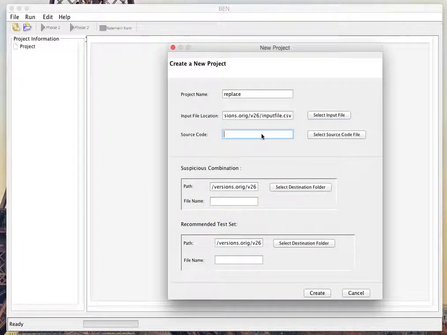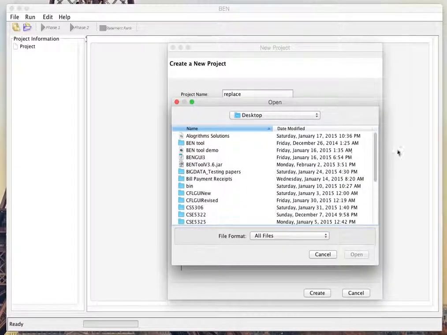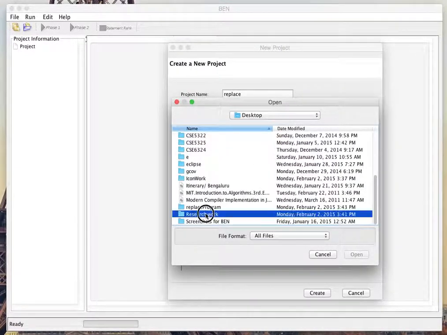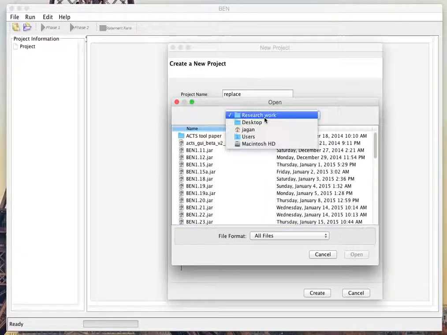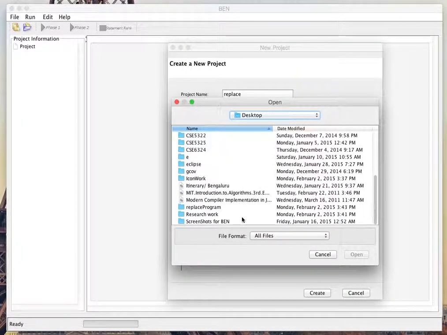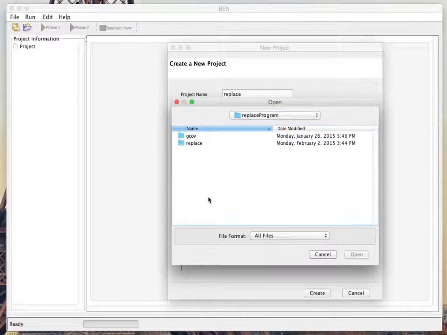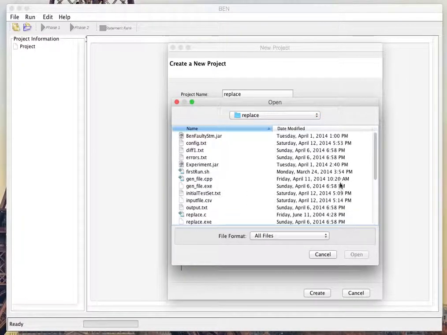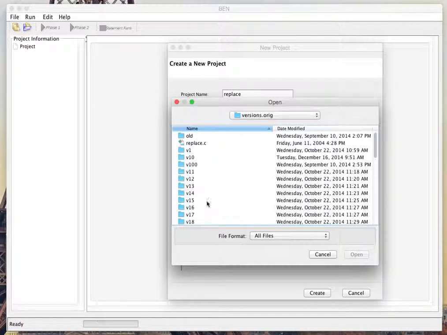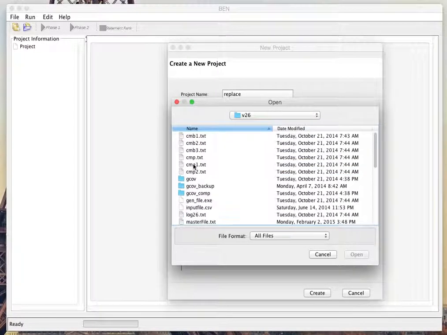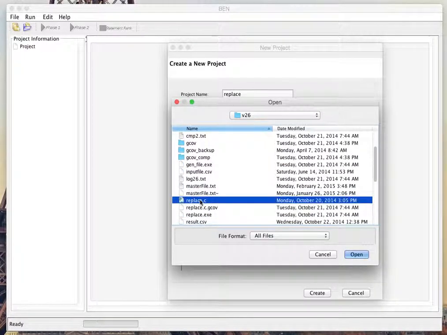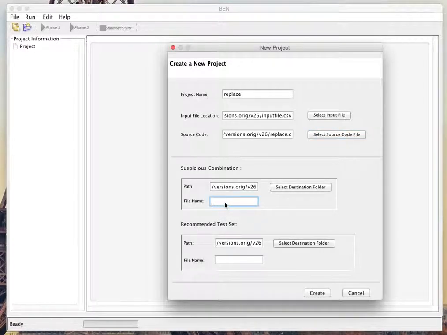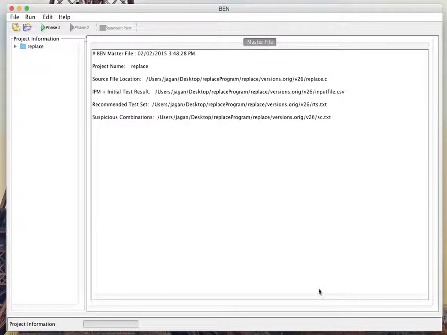This is the input file. I need to select the source code file as well. The source code file is in the same location. This is my source code file, and I create the project.